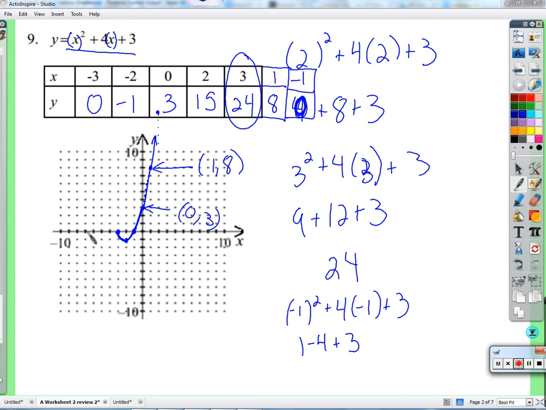Plug it into the equation. Thank you, Drew. Nice. There you go. You plug it into the function. The function, remember, is this thing that you put stuff into and you get stuff out of. I'll make this point as many times as necessary, because one of the most important things to understand in this graph is the very basic definition of what a graph is. If I want to know what the y value is, I need to plug in the x value to the function.